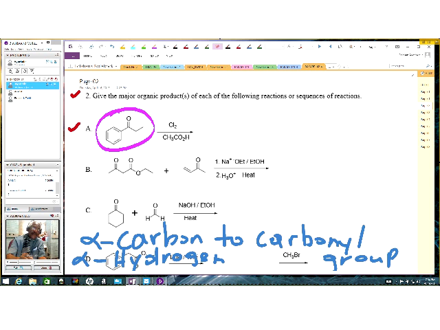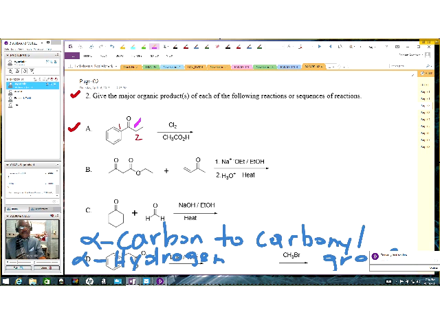Okay, let us take a look at them. I'm going to number them for your convenience. This is carbon number 1 right here. That's an alpha carbon. And this carbon here is also an alpha carbon. So you therefore have 2 alpha carbons in this molecule. I do have another question for you. Between carbon 1 and carbon 2, which are alpha carbons because they are attached to the carbonyl group, which one of them contains alpha hydrogen? Okay, 2, exactly. Only this one contains the alpha hydrogen.